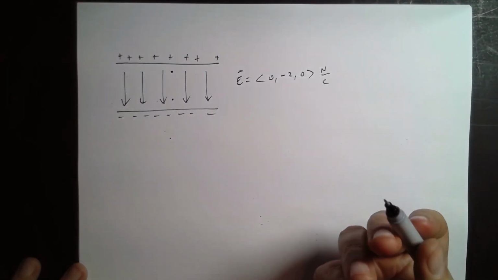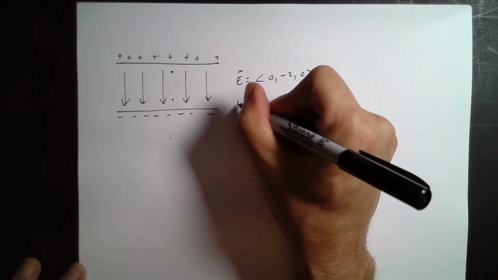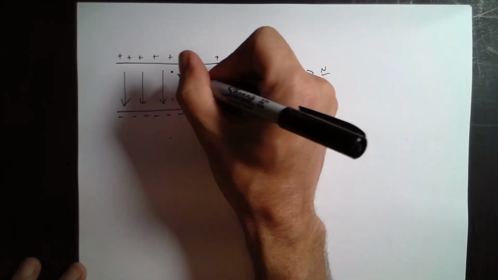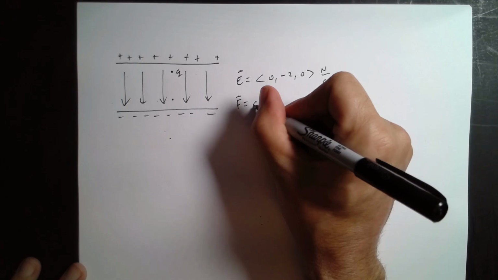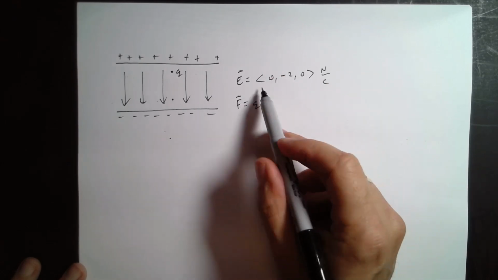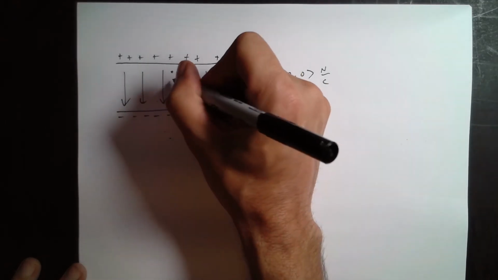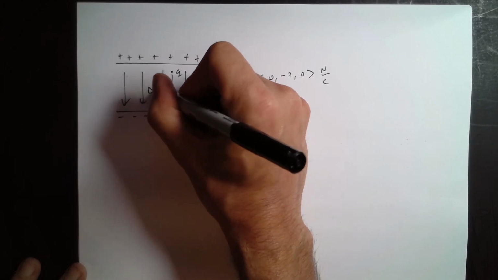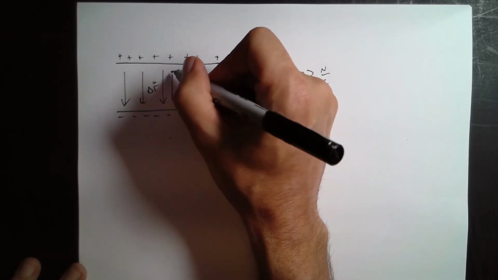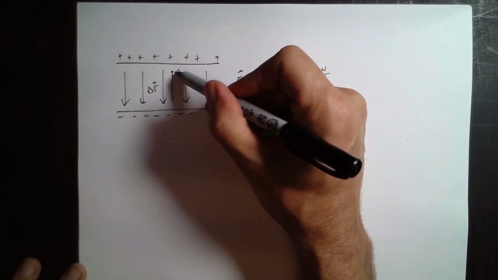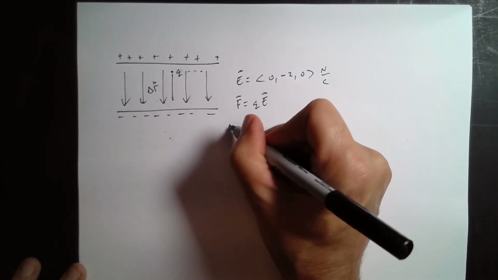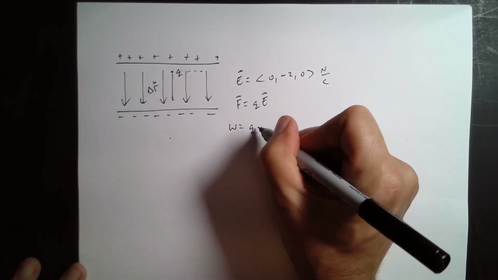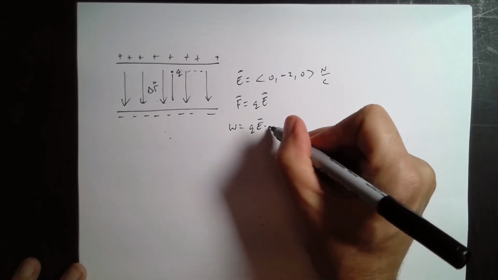Well, I can do the work done by the electric field, right? Because the electric force, F, is going to be, let's say this is charge Q, Q times E, so there's my electric force. And then let's say this is my delta R. If I go in a different path, here's one path, I could go this way. So work is going to be Q times E dot delta R.